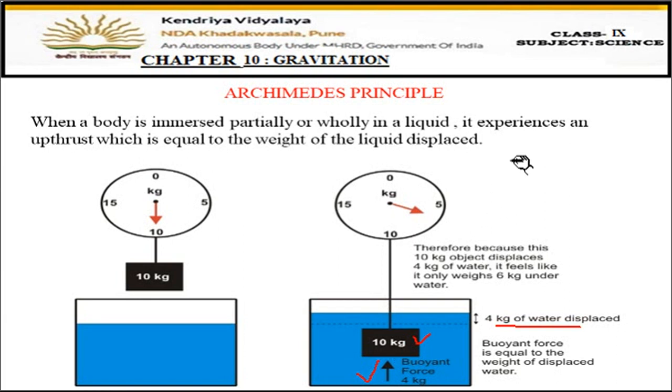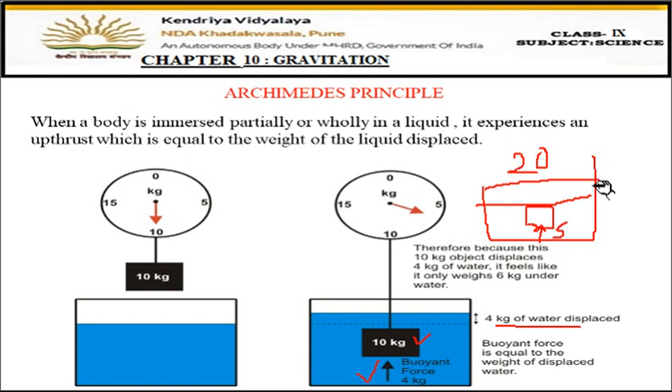Now suppose another example I am giving you, that we have immersed a body of 20 kg inside the water. Okay, so you have immersed a body of 20 kgs inside the water and the object is here now, suppose. So what will happen when you immerse it in water? Suppose a 5 kg buoyant force is applying from the lower side, because this body has displaced, suppose, 5 kgs of the water. Okay, so a 5 kg buoyant force will be applied from the lower side. Now what will be the weight of the object inside the water? We will subtract this 5 from 20. Because 5 kg water is displaced, a 5 kg buoyant force is applied. So what is the weight of the object in water? It will be only 15 kgs.